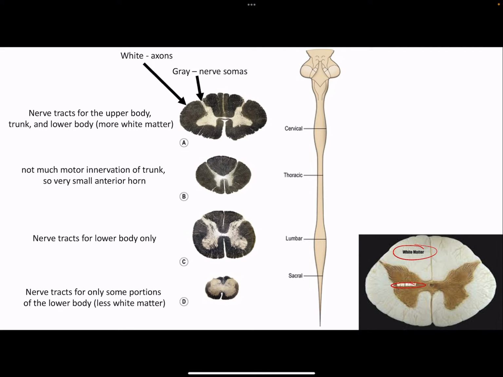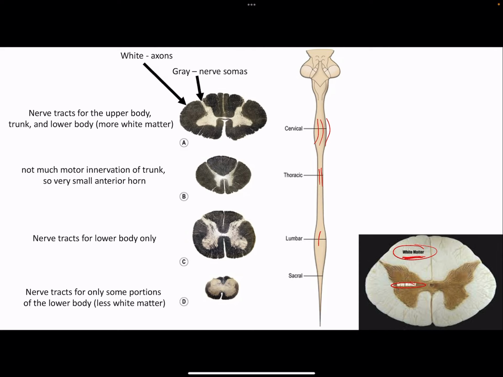If you're thinking about what's going on in the cervical, let's just pretend we're talking about innervation of muscles. Let's think about axon tracts, white matter. So going through the cervical, I might have one axon that is ultimately going to supply the arms, one axon that's going to supply the abs, one axon that's going to supply the legs. When I get to the thoracic, now it's just one axon for the abs and one axon for the legs. And when we get to the lumbar, it's just one axon for the legs.